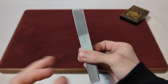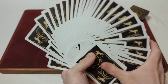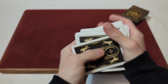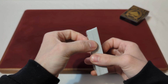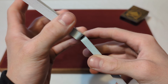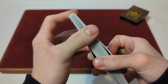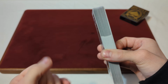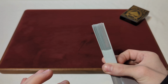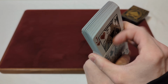No issues whatsoever, flawlessly. Now for that giant fan of the back design. Now for the reverse Pharaoh. And the reverse Pharaoh wasn't that bad at all. They did catch slightly, but they interlocked the wave pretty flawlessly. Once again, now for that giant fan of the faces.